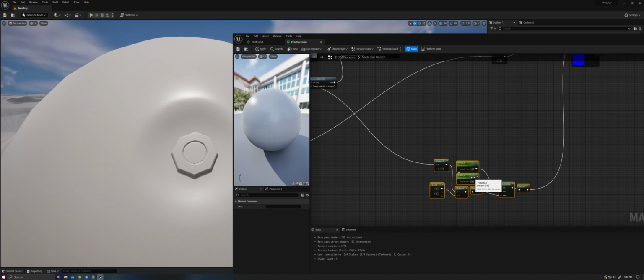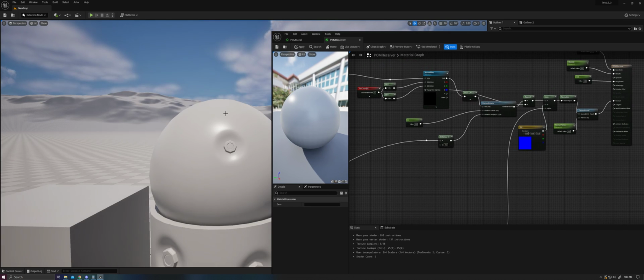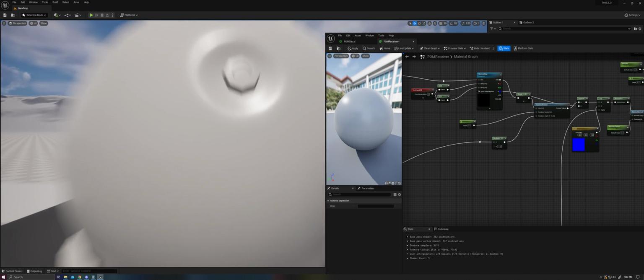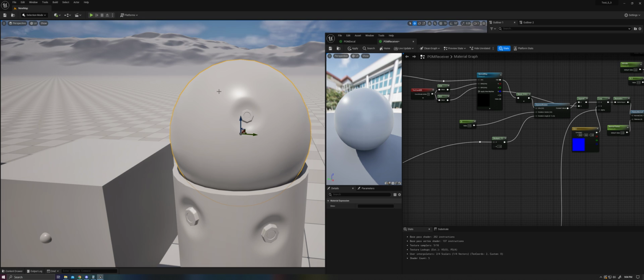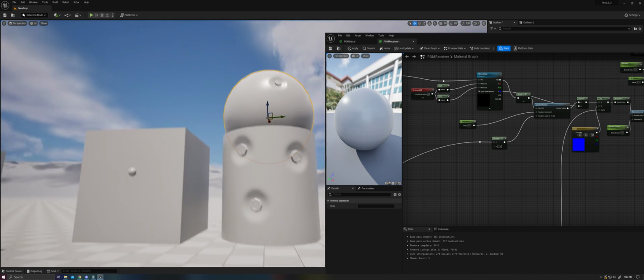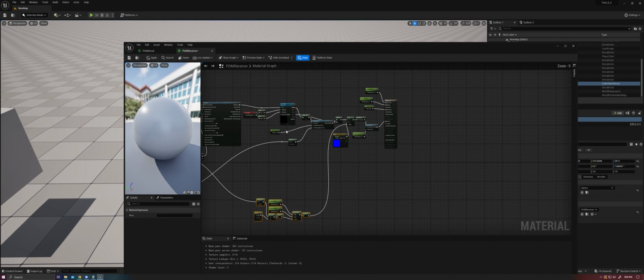This is just to add a feathering so that the normal blends smoothly from the decal to the mesh normals. It's probably not really necessary, but in my case, my normal map was kind of bad, ugly, made for the purpose of this video and nothing else. So it didn't really smoothly transition. So that just kind of tapers it off, so we get a nice smooth transition from the normal. So yeah, that's pretty much all there is to this.